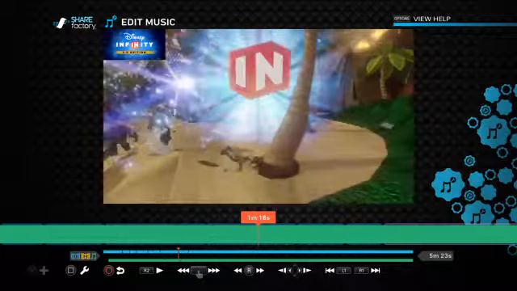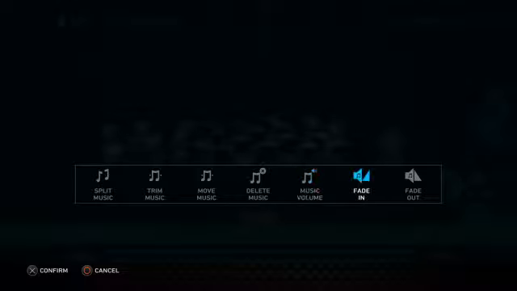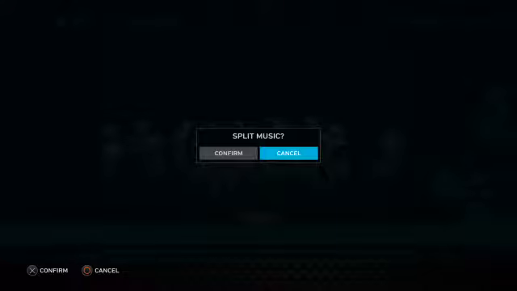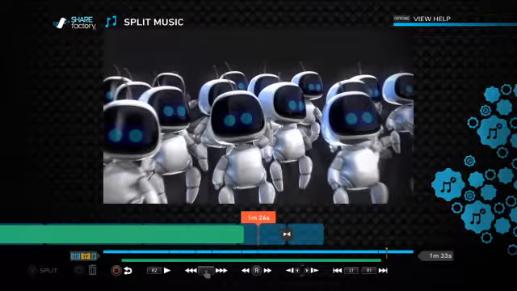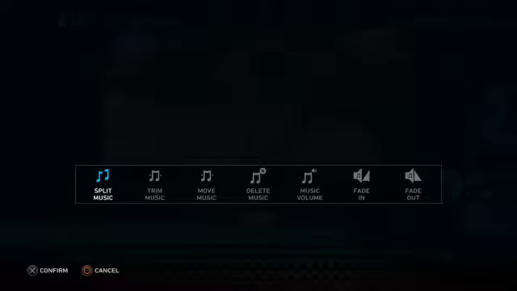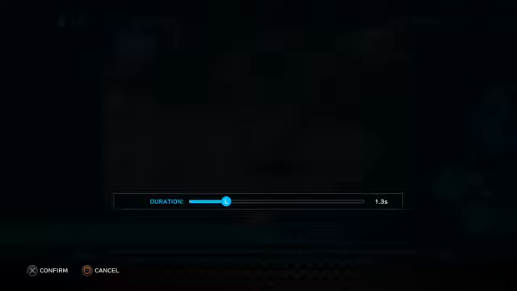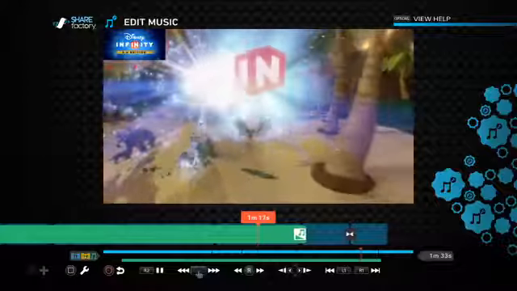So we're going to clip it off, and I'm going to go right about the time it goes to the outro. So we go to our tools. We're going to do the same thing we did with the video, only this time we're going to split the music. So there's that. Then we're going to get rid of all that extra that we don't need. And then last but not least, we're going to fade it out for a nice effect. And I like to max it out at the 5 seconds it allows. That's great.